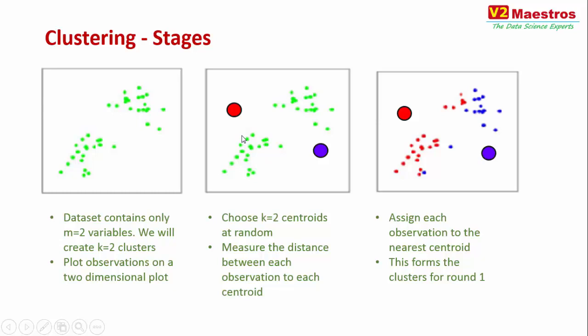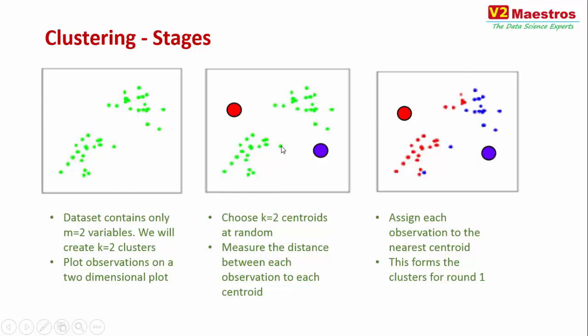I call them centroids, but the first time I choose the centroids, I just choose them at random. So I just put 2 points anywhere in this particular chart. I'm just choosing these 2 points here, but I can choose anywhere I want, and the algorithm typically chooses that random point. Once I choose a point, the next thing I do is I measure the distance of every point to every centroid.